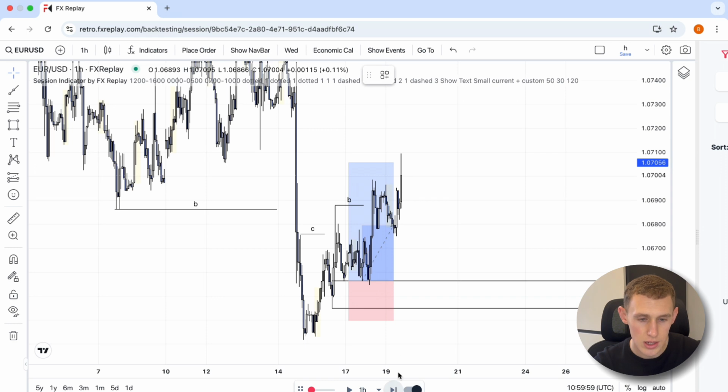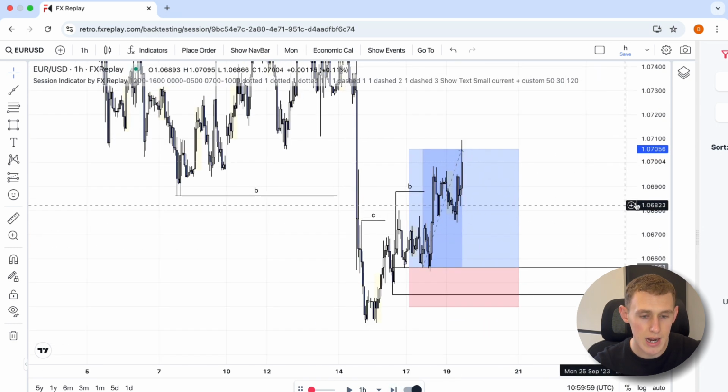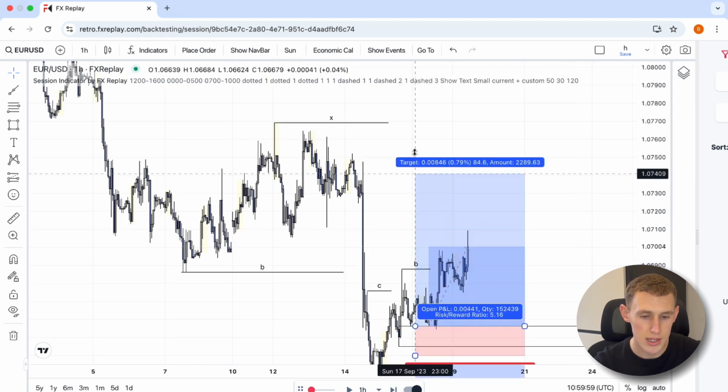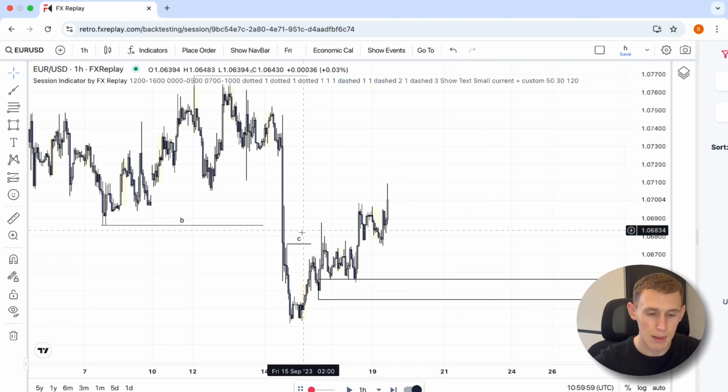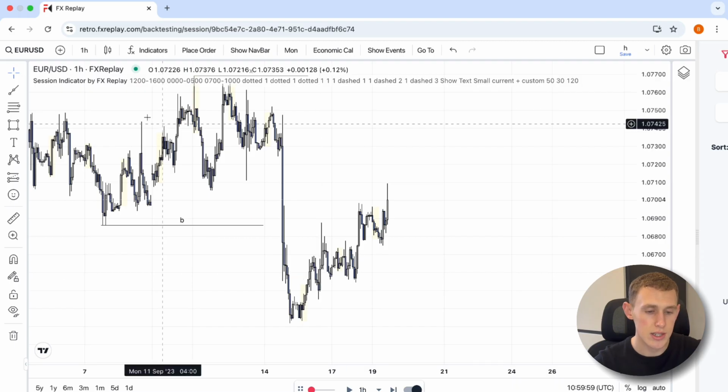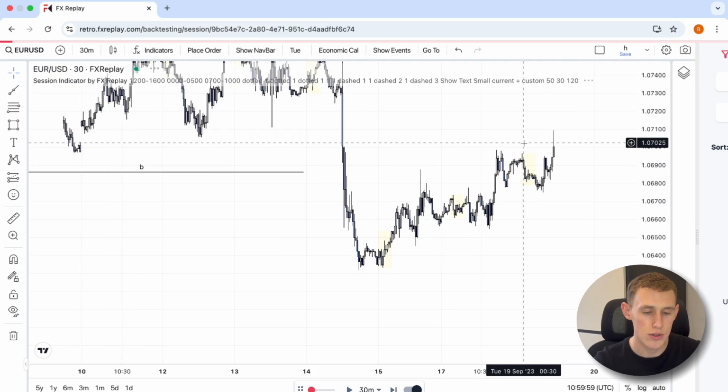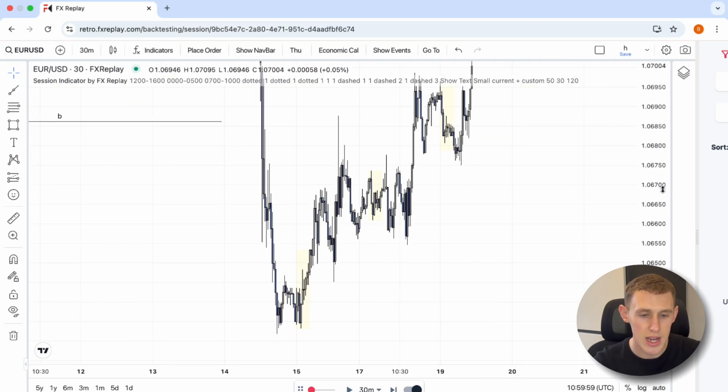Like we said, this was very much a counter trend position. I didn't want to be targeting all the way up here when price could just reverse on us at any point. But yeah, good trade to start the session. Like I said, slightly lower probability counter trend trade, but I was happy to take that.